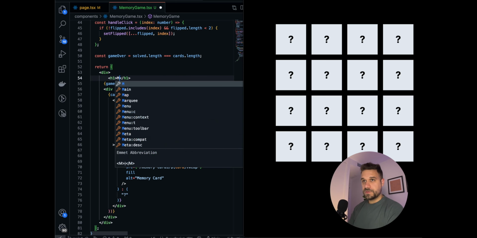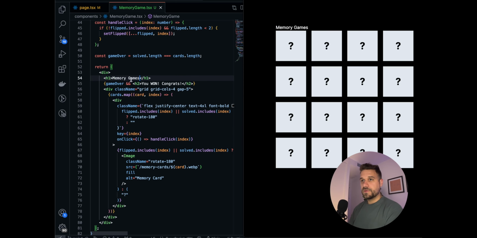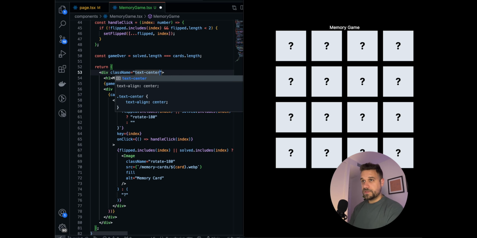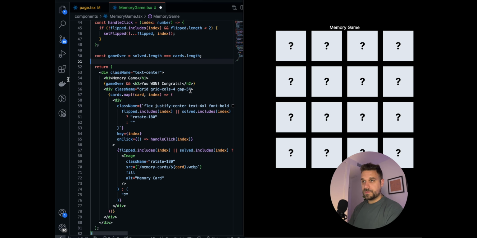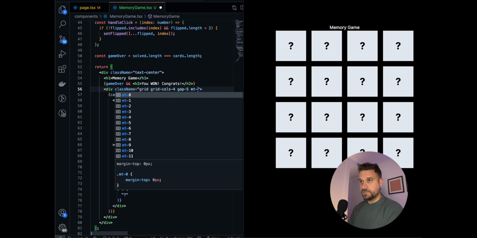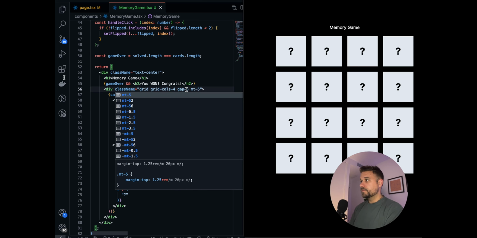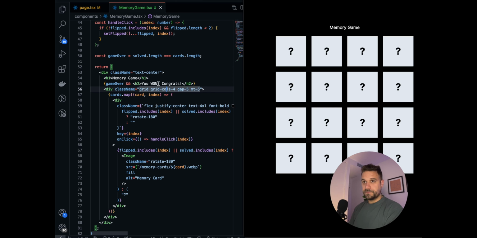Also we can put here h1 memory game, not games, and here we need text center and a little bit of padding maybe, or no, maybe here a little bit of margin on top to move it. And this one also can have a little bit of padding, 5.